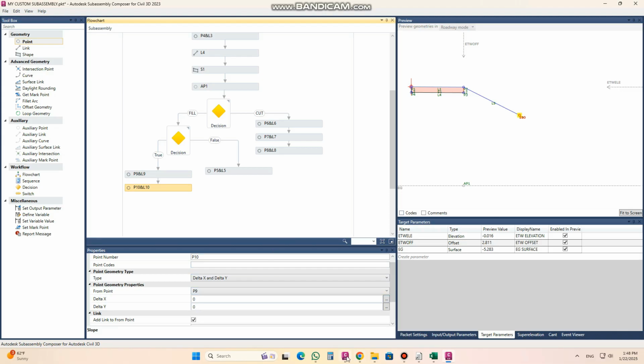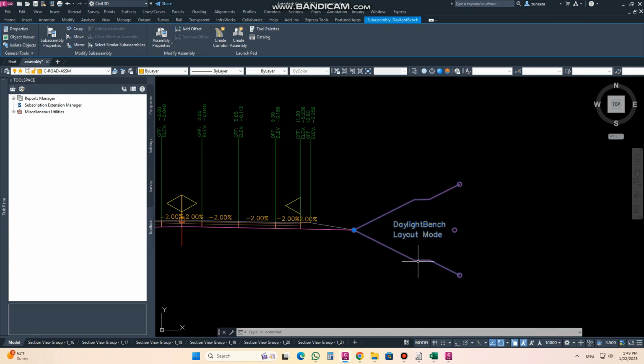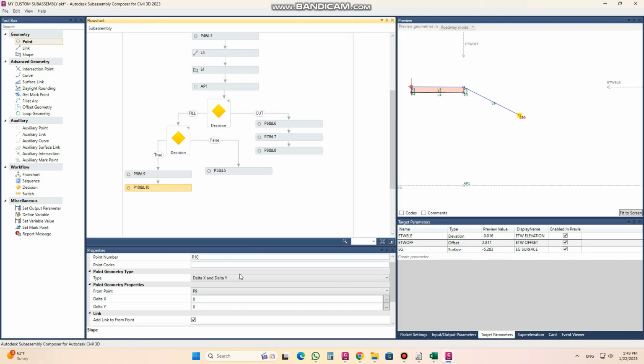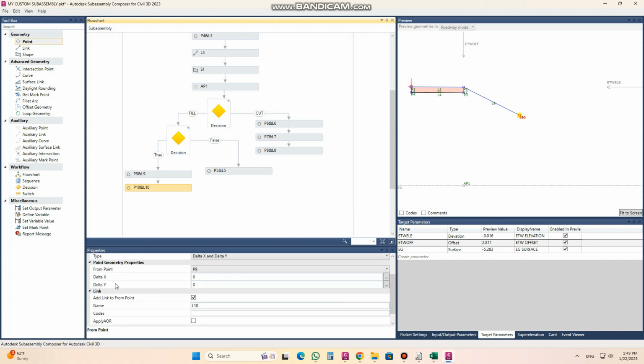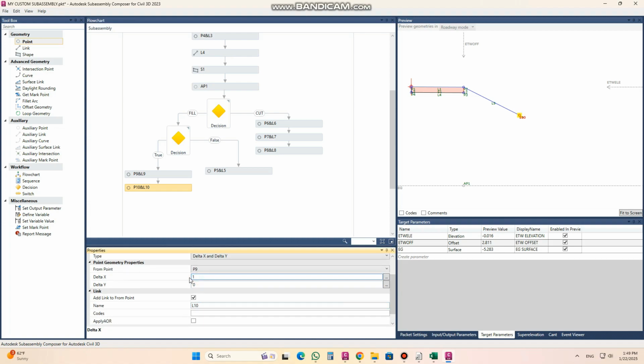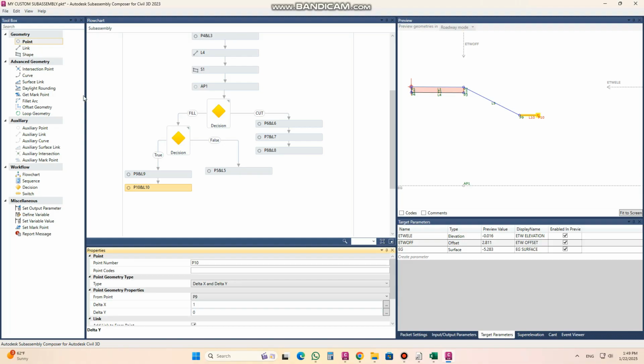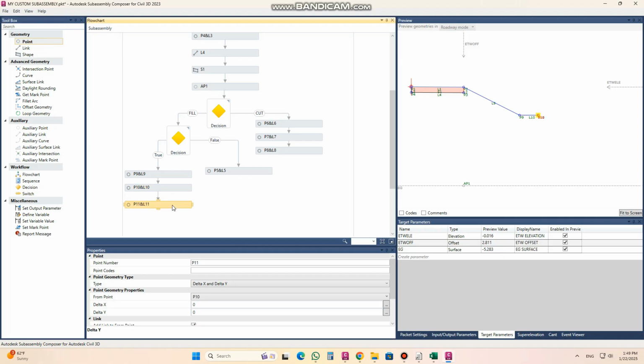If you have the same slope, you can use the bench from the Civil 3D subassemblies. If you have different slopes, you can use it here. Suppose the first one is 1 ratio 2 and the second one is 1 ratio 1. Normally it is the same side slope from the start to the end, but I am trying a different daylight slope on the two sides.